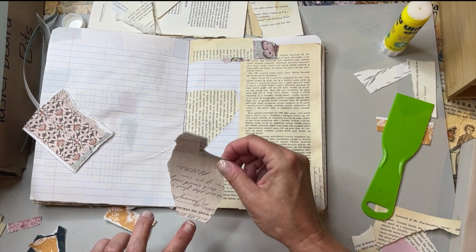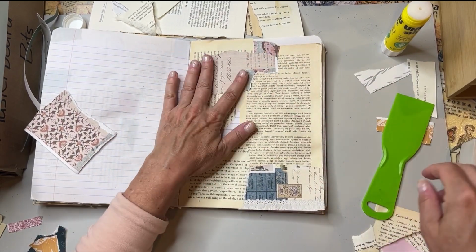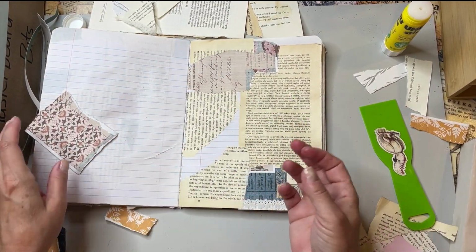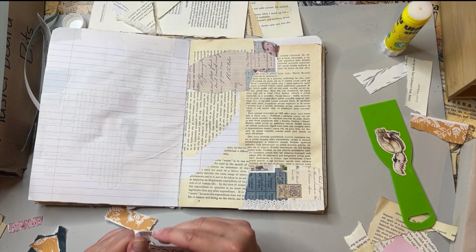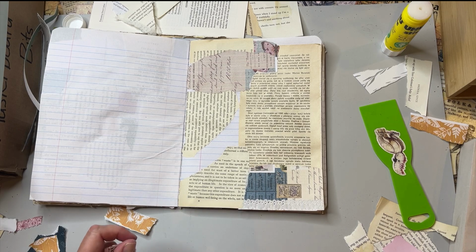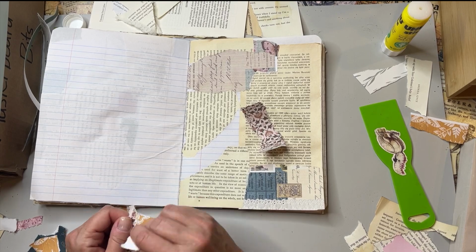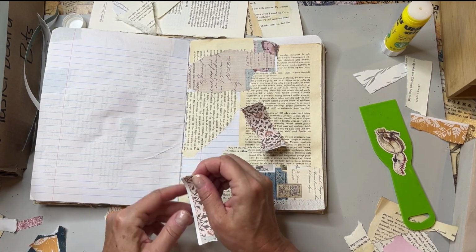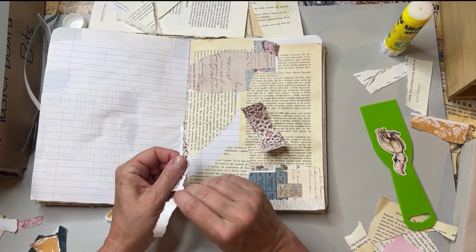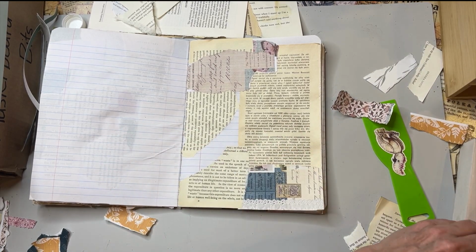If you want them all to be kind of cut straight, because that's the look that you like, then do that. If you want them to be kind of torn and chaotic like I like, then do that. But you're not going to know what you like until you just, I mean, you know visually what you like, but you're not going to really know the process that you like unless you start actually putting your hands to work. So just get started, I guess, is my point. Long story short.